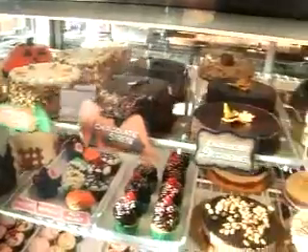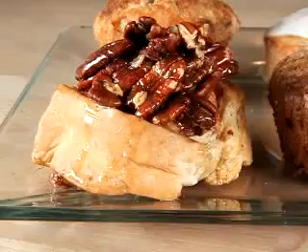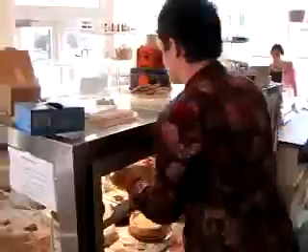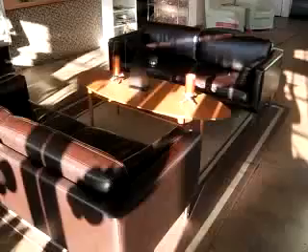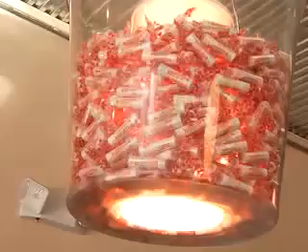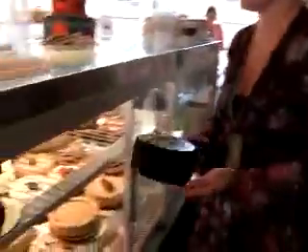The food you get here is special, so we try to keep our cases full. We like our product to be very visually inviting. So when people are thinking about special events, that's how I want them to think about Cakes. The space is nice and bright with high ceilings, comfy furniture, light fixtures filled with classic candies, and cakes that look so good even the owner can't resist.